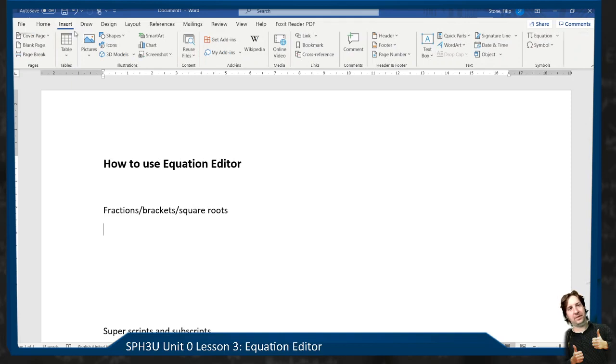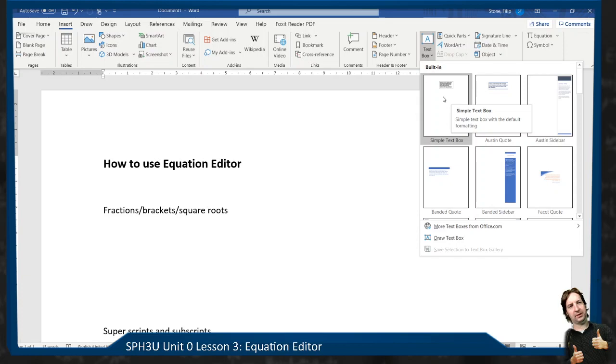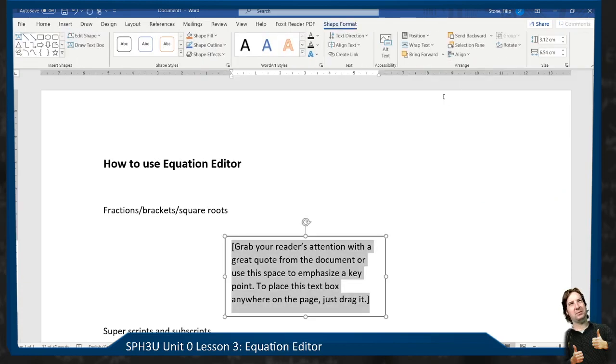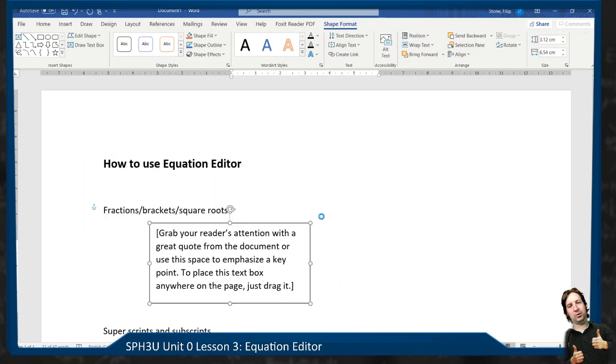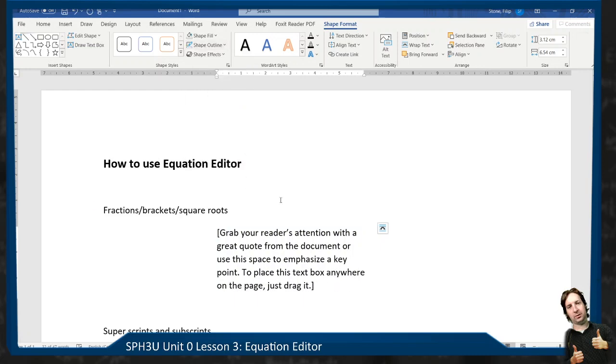So I click Insert, and instead of adding an equation itself, I first add a text box. So let's say, starting here, add a text box. Just a simple text box here. Now a text box can be really frustrating because they want to align themselves to your text in a certain way. So the first thing I'm going to do is tell it just to be in front of text. If you make a text box in front of text, you can put it wherever you'd like. Then I'm going to get rid of any fill, so it's transparent, and make sure the outline is also transparent.